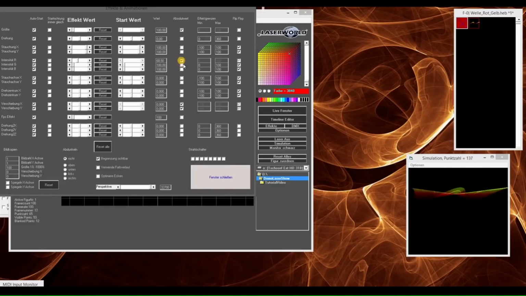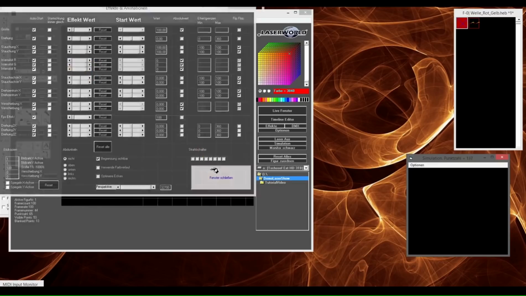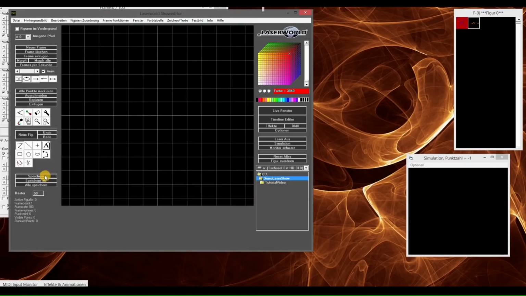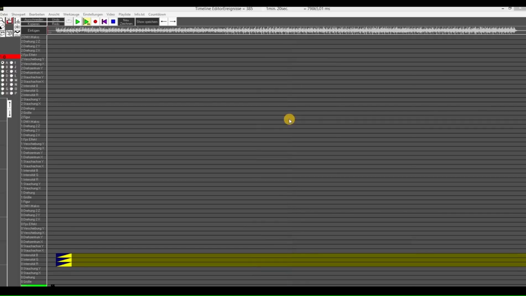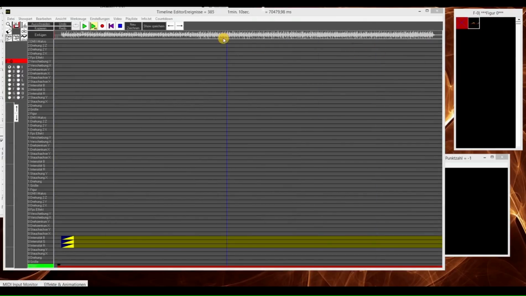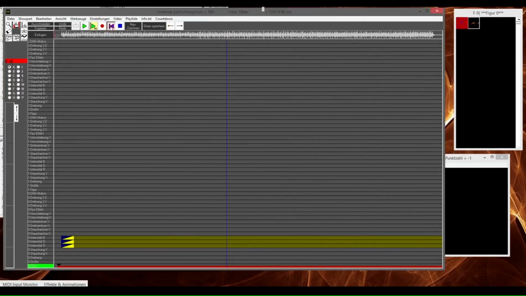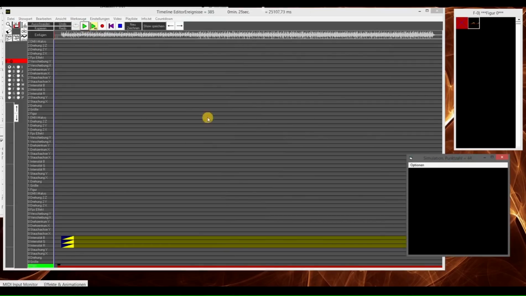If you check the absolute checkboxes, it specifies the absolute intensity value per color channel. Important is to save the figure now. And if I return to the timeline window, I see that the figure initially is dark, and it fades in with intensity being set to 100% per color channel.